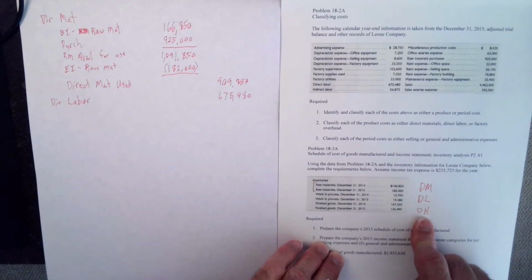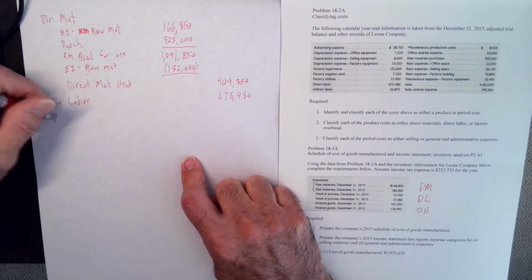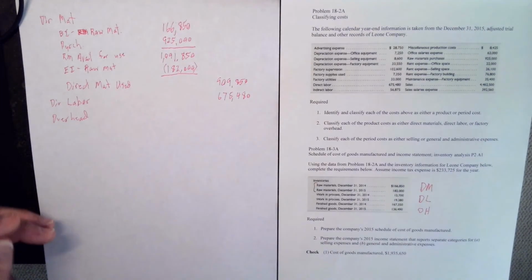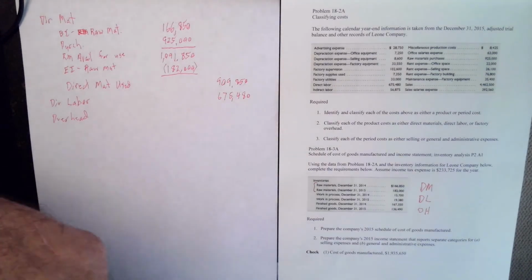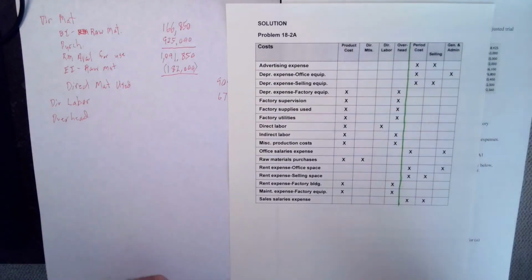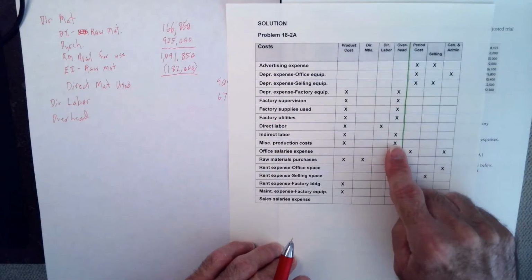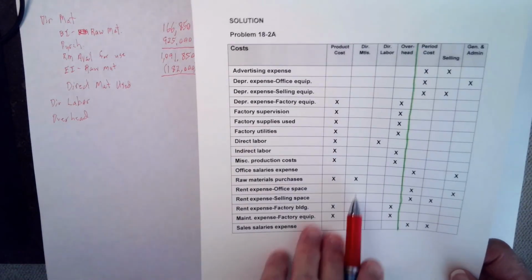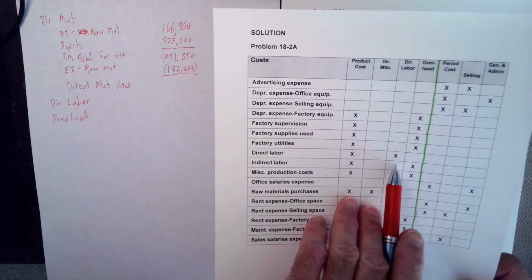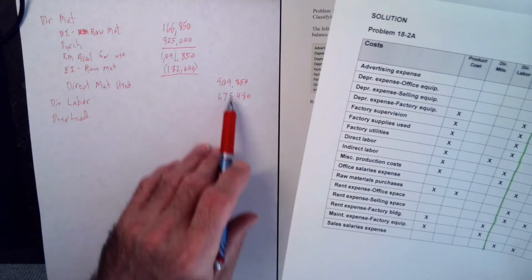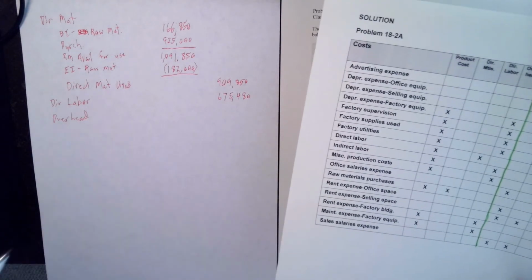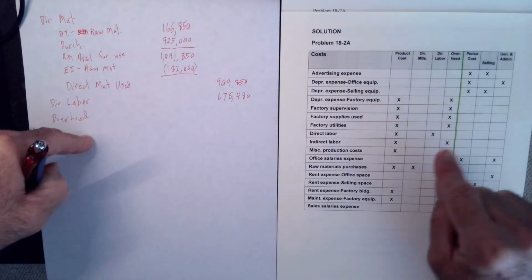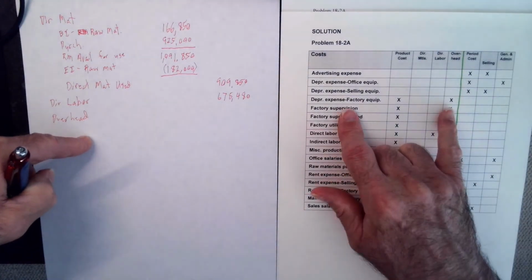The next one's going to be busy, and that's overhead. We got a bunch of items that are overhead. Check this out, folks, look at all these things that are overhead. You got 1, 2, 3, 4, 5, 6, 7, 8 items that are going to be classified as overhead. I only had one thing for direct materials, and one thing for direct labor, but now I need to figure out overhead. So I got a slew of stuff to do. In fact, I could even pull everything off of here and just put it over here and list it accordingly. So let's do it, just for the thrill of it.